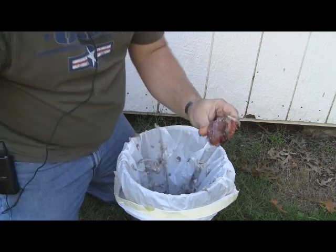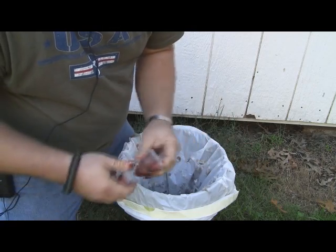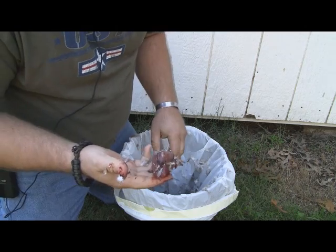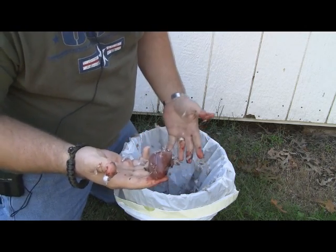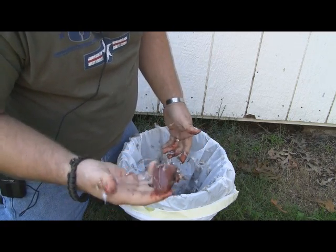You can see that when you do them fast you actually end up with a lot cleaner product — you don't get a lot of feathers on them. So that's that. I know it's kind of graphic, but you can use this method to clean any relatively small game bird. If you're cleaning something like pigeons, you'll probably have to cut the wings off with snips, a knife, a hatchet, or a machete.